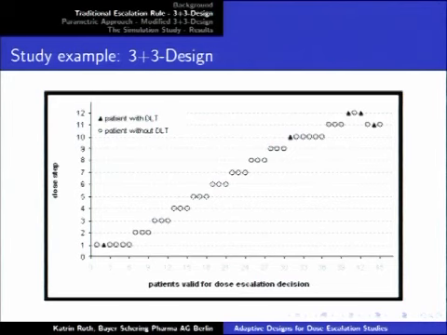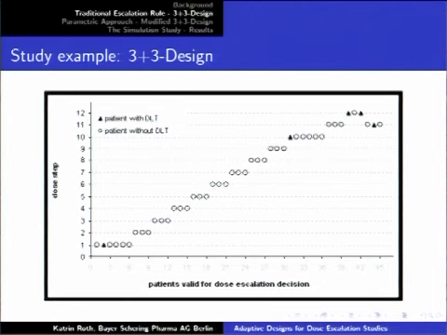Okay, I'm going to show you an example because this might be a bit hard to understand before. This is an example from a real study conducted. Here we have the dose levels, which are not actual doses, just symbolized by these numbers. And here we have the patients, all the different patients that were included in the study, 3 at a time.